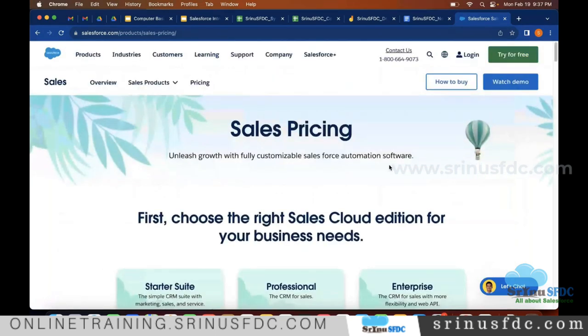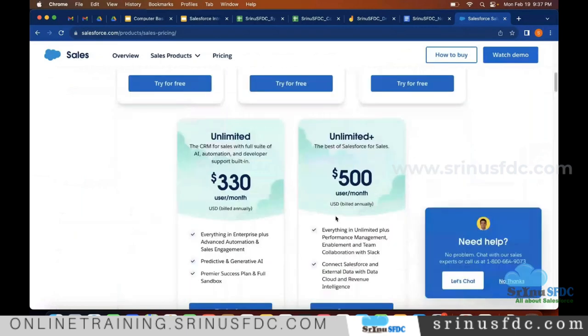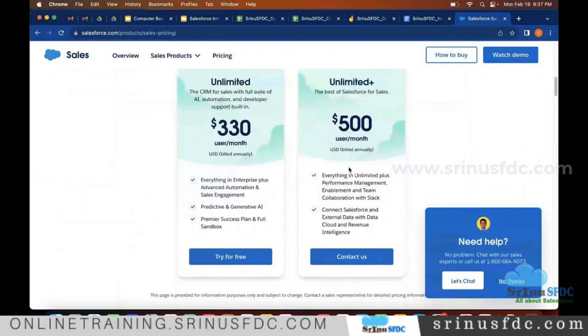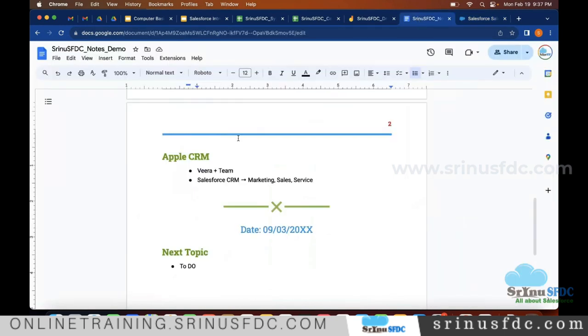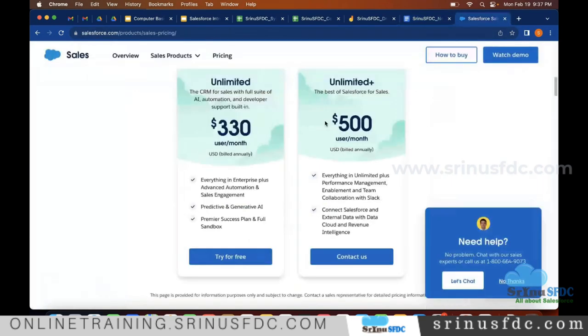Unlimited means sales, service, marketing, everything will be there, and the sales team will explain what these are. In our example, Vera and his team understand what the editions are, and first of all, they are not going to directly pay and use. They want to try for free and understand.